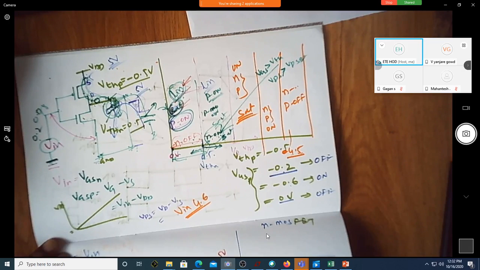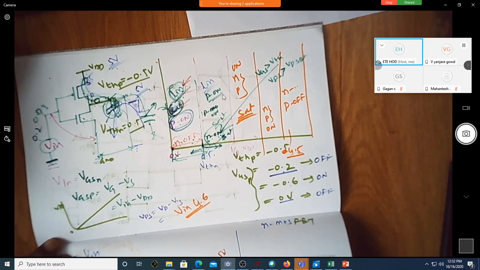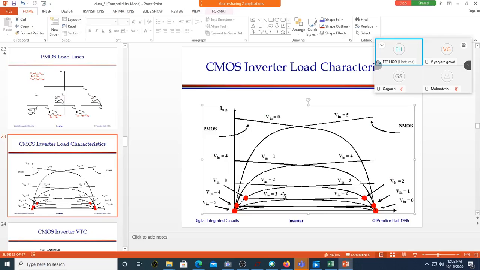Yes, sir. Now let us go back to this slide again. If you further increase, let me just make it somewhere here, maybe around 2.5 volts. What is the region of operation for both of them? Saturation. It is saturation. So that's why we wrote that when the input voltage is somewhere in the middle, both are in saturation region. If it further increases, the one which was in saturation will move into linear. So this is the linear region of which one? NMOS. NMOS.